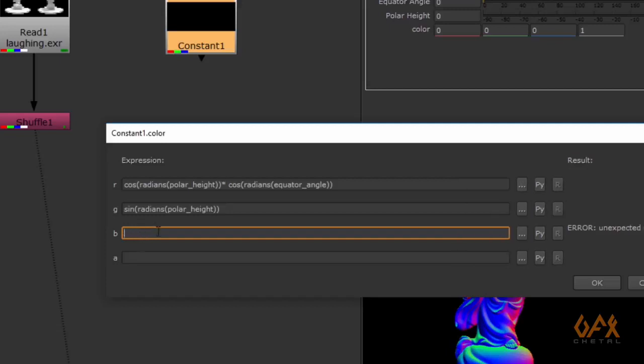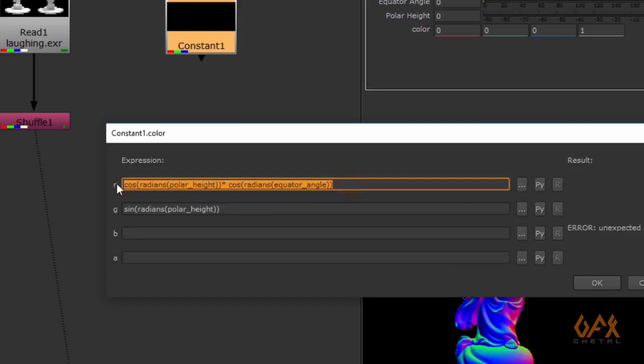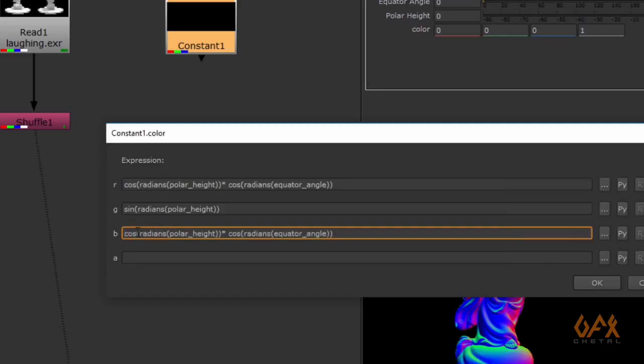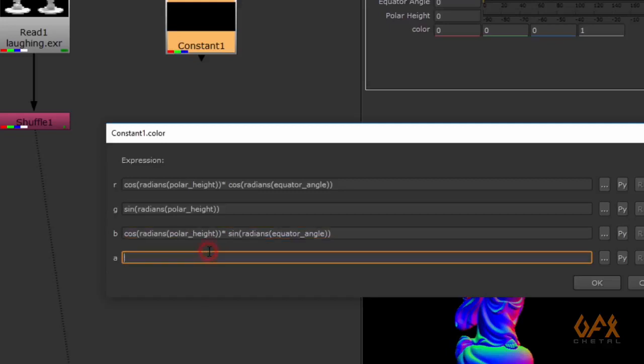So basically I just copy this thing, Control C, Control V, and I have to just change over here. That is my sin(equator angle) and cos(polar height), and that is my 1.